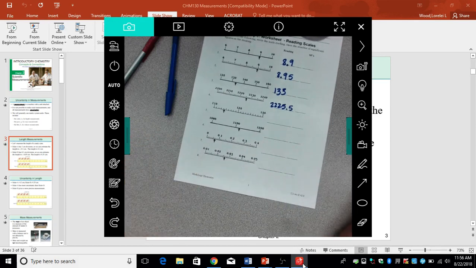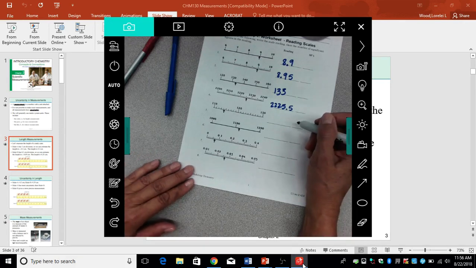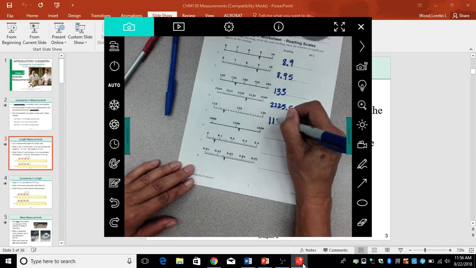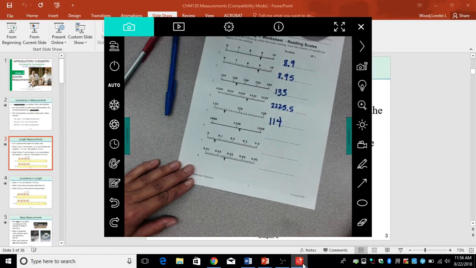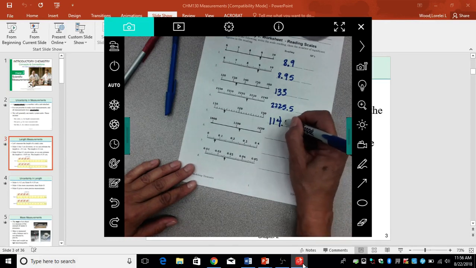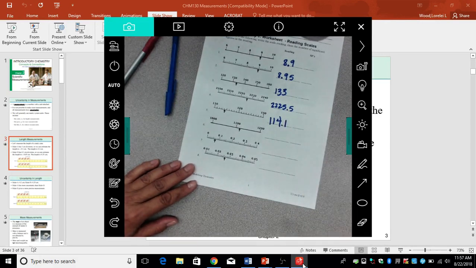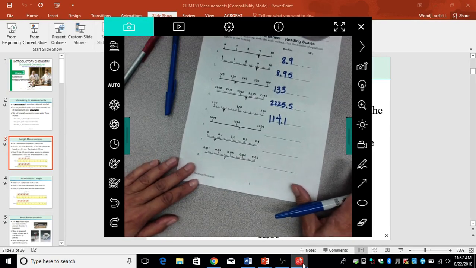All right, let's look at the next one. Between 110 and 120. Now there's still 10 derivations, so each one of those must be a single digit or a ones number. So what would my first value I would write down? 114, I would agree, right. It starts with 110, then you add 4 more. So that's 114. I think we all agree it's at least 114, right? So now I'm going to put a decimal there. And what would be my next number I would report? 0.1 would work. 0.2 would be appropriate. Would 0.15 be appropriate? No, that's too precise. Okay, you guys are getting the hang of this.